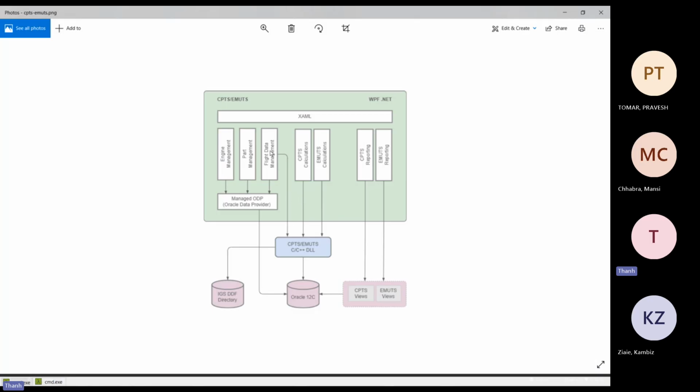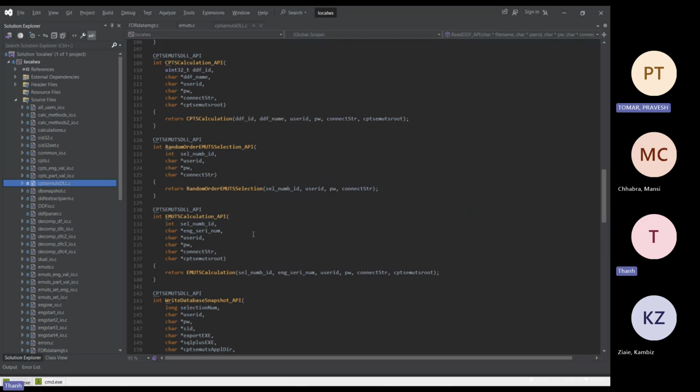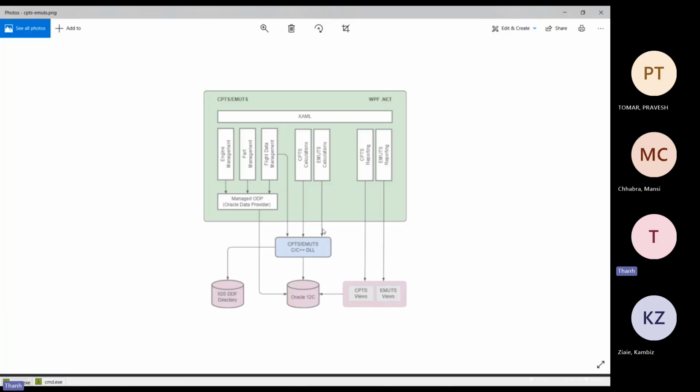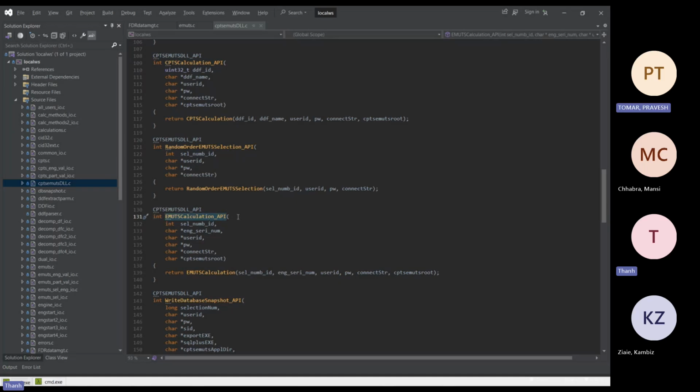The read DDF is used by the flight data management or DDF management module in C#. It will call read DDF and scan DDF, so that's this line here. The CPTS calculation module in C# will call the CPTS calculation API entry point, which is here. And EMUTS calculation will call the EMUTS calculation API.